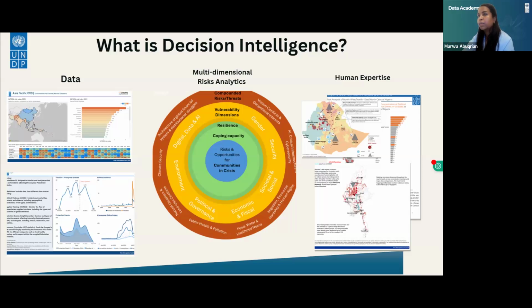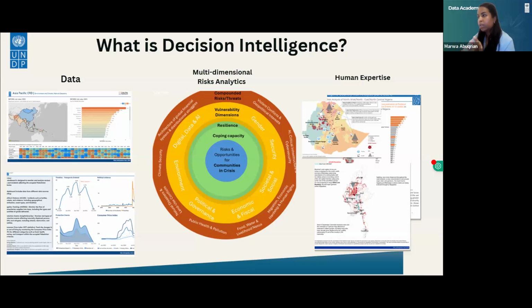So having said that, just to summarize, the CRD is just a tool for decision intelligence. It combines rich data, analytics, even some predictive elements, and is used by human experts like you or colleagues in country offices or regional hubs to make informed decisions. So the goal is just faster, smarter, and more strategic decision making than we would get from just manually playing around with spreadsheets or data sets.